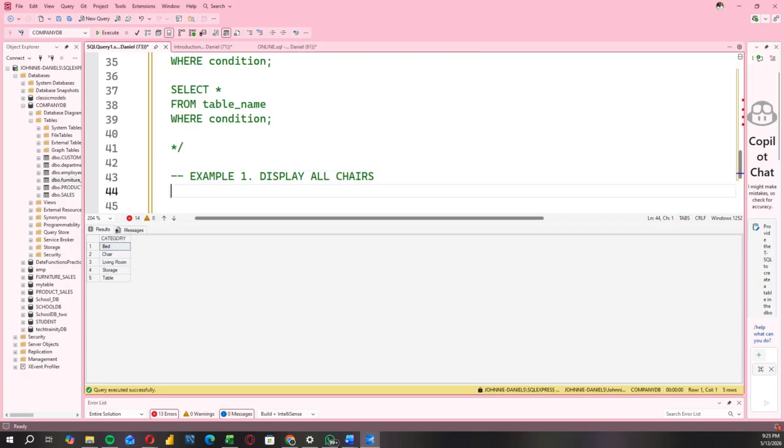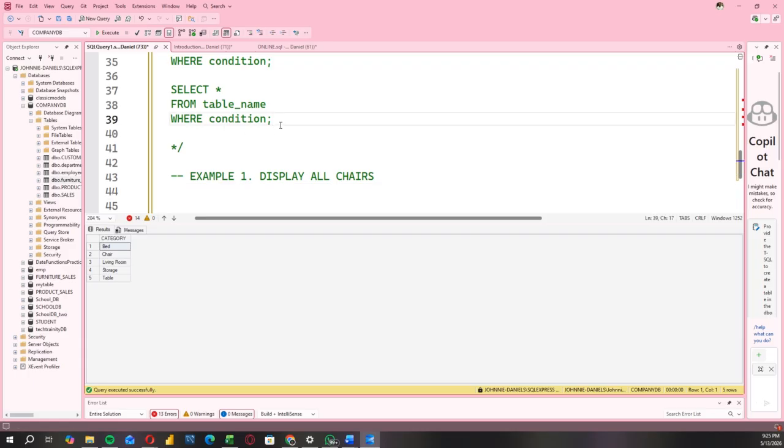For those that are in the class that is active, can anybody assist me? Display all chairs. Anybody? Based on the syntax given to you.